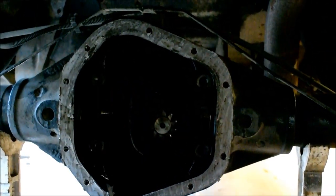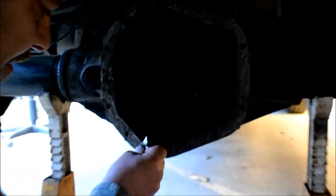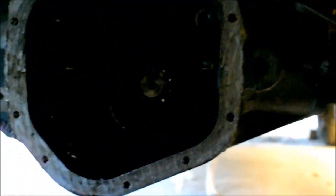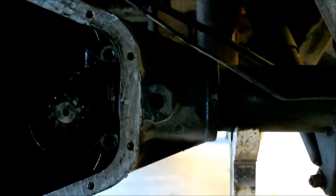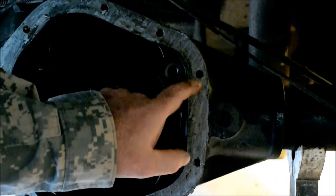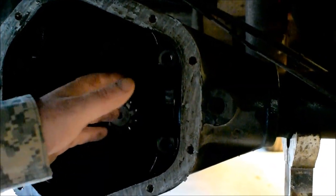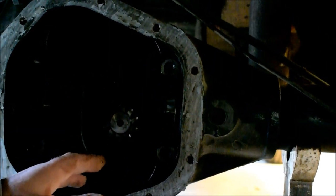And as you can see, the carrier is out of this Dana 60. By the way, I did find the build number, or the BOM. It was right here on a sticker plate that was on the back of the cover on the two bolts. There's a BOM number right here. This is the build. You can look that up on a website, and it shows you the gear ratio and everything else used in this particular rear end that was built.